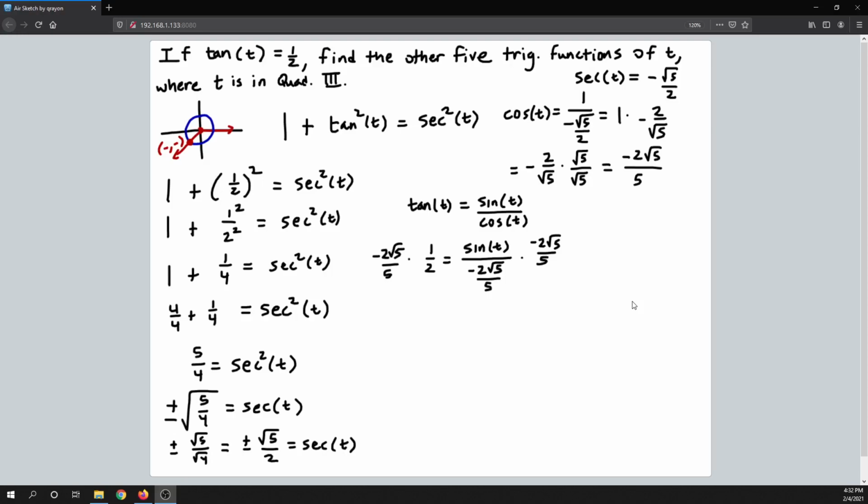Like so. All right, and if this confuses you because you're starting to have quite a big number of fractions, you can always think of it like this, as this is being over 1. And now what I have is the common factor between the top and the bottom over here. I have minus 2 square root 5 over 5 in the top, minus 2 square root 5 over 5 in the bottom. And so those can cancel each other out. All right, and then over on this side, you're going to have just sine t left.